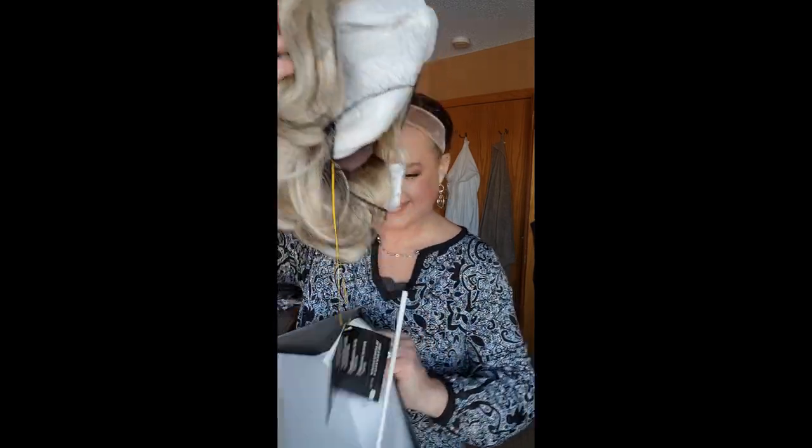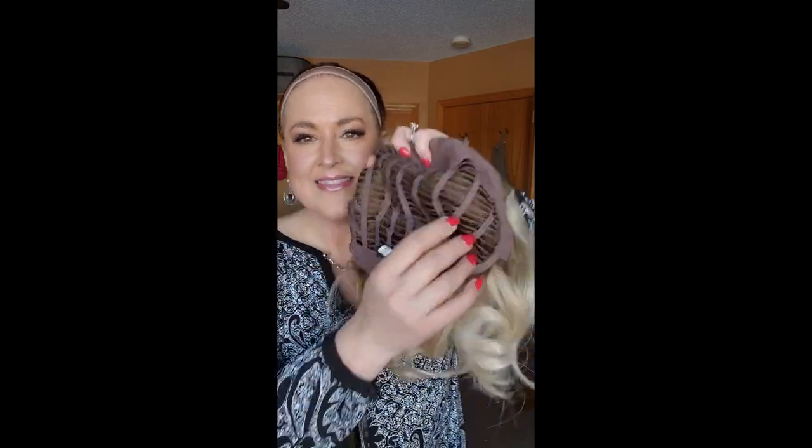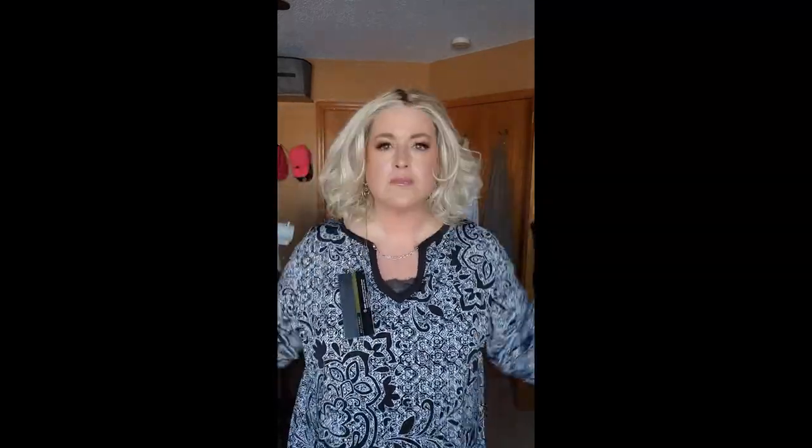Here comes the unboxing of Coco — this is the first time I've seen it. I really didn't know what to expect and didn't even look up the style before it came, so I had no preconceived notions. You'll be able to see exactly how it looked out of the box. I mentioned I had combed it out, and you can see why — it definitely needed a little style enhancement. The curls were compacted and tightly formed, which is very common. It was also a little challenging to figure out the front, but just a little bit of working with it and heat from my hands worked just fine. Hope you enjoyed this unboxing.